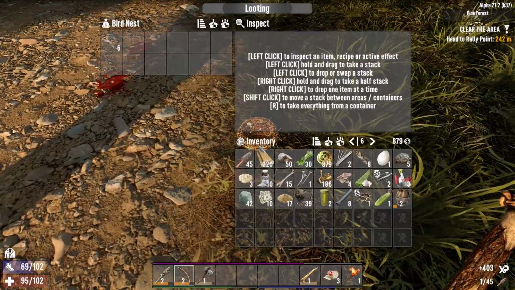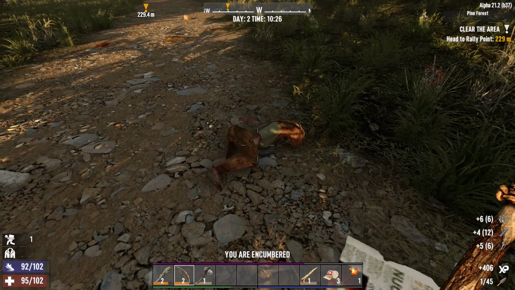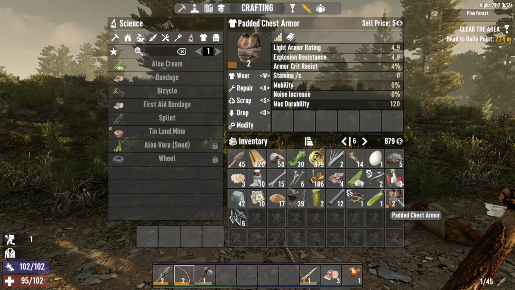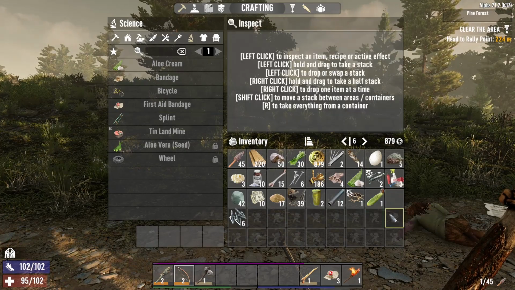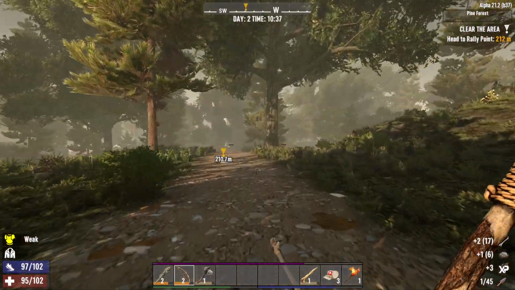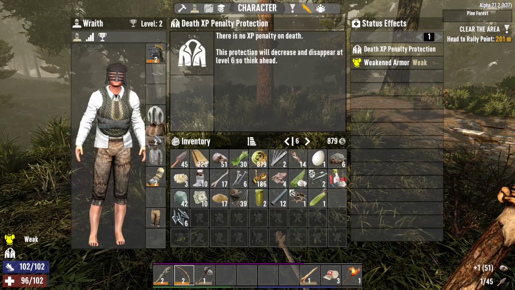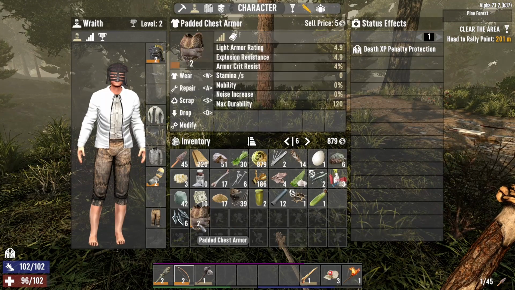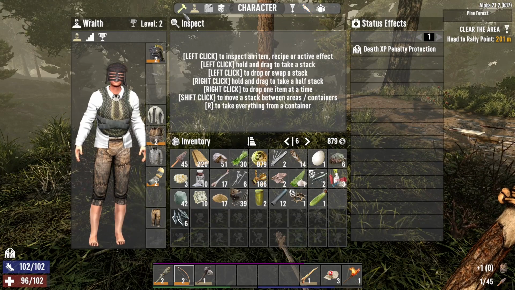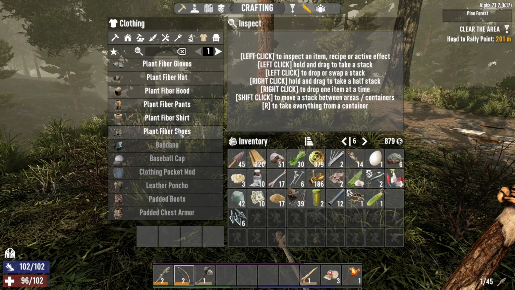I haven't played around too much with armor-piercing rounds or anything to really be able to know what does and doesn't have armor-piercing. Let's go ahead and throw that armor on. Make ourselves some shoes.